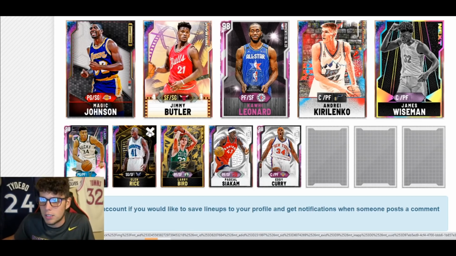If you have a little extra MT, no. You already got Jimmy Butler. You're fine with this squad right here. You're fine with it. Now, if Steve Smith was available, Steve Smith definitely would be in for Glenn. But this is the squad I would rock out with.